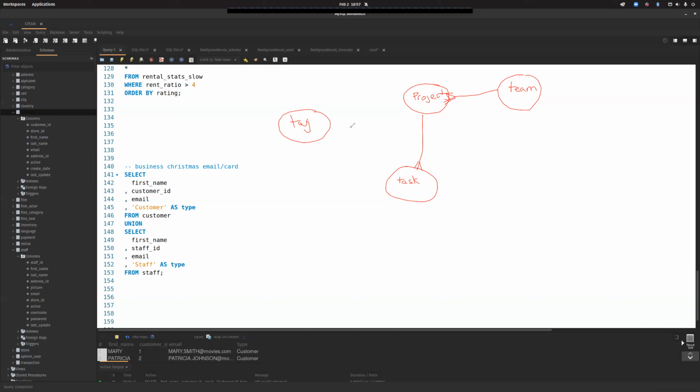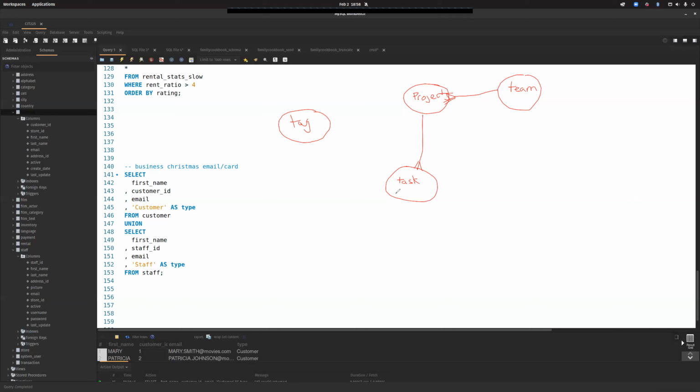And then from there, a tag. Let's say our project is again to rebuild a web template. Let's say we have a tag for the front end, a tag for menu items, and another tag for basic CSS, or however we want to divide it.